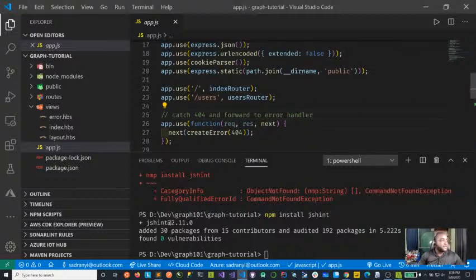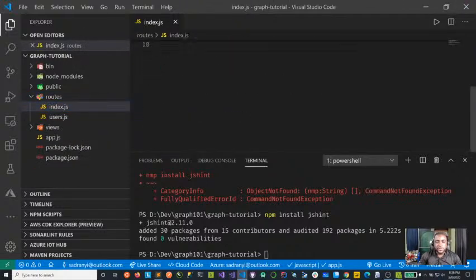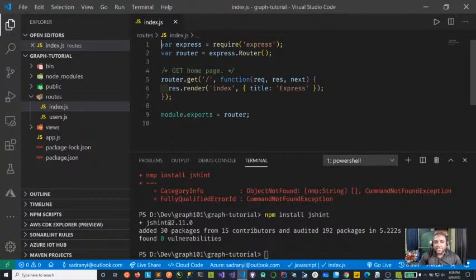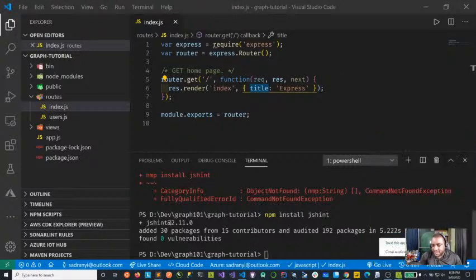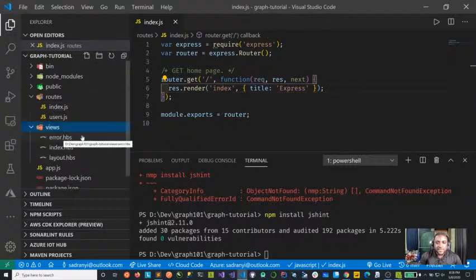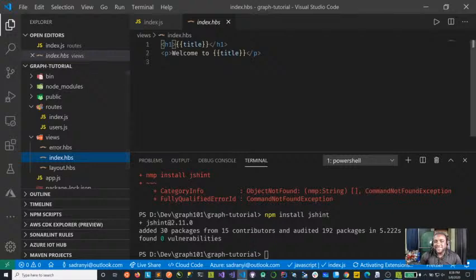And as you can see, if you run the app, it takes you to the index route. Let's take a look at what's in the index route. So basically, this is all in the index route using Express, and we've created a route, and we say that anytime you come here, we're just rendering index, which is going to come from the views. And then we are passing data that contains a title with the value Express. So go and look at the index.handlebars. As you see, that's it. It has a title of Express, and it says welcome to Express.